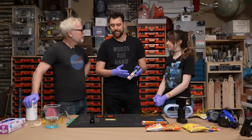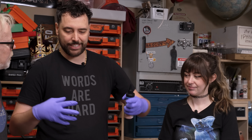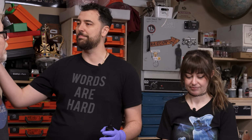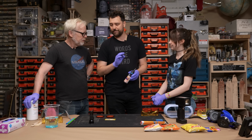Basically, all resin is plastic precursor, and the way that this plastic links together is it reacts to UV light. So you can just put it out in the sun. The sun is a bright, powerful laser that contains UV, but we have a few different UV lights here that will cure it very quick.